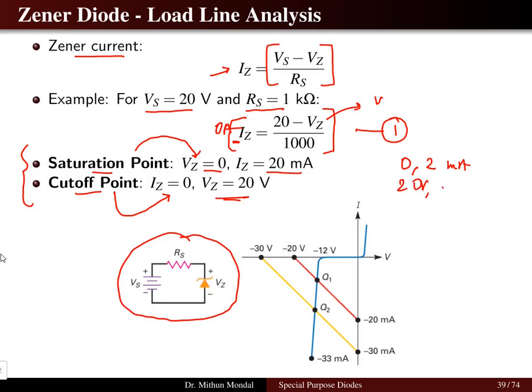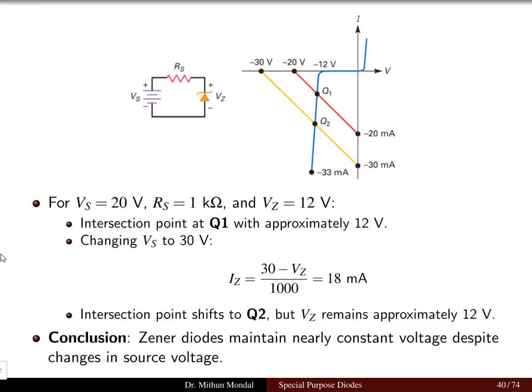So we will be using this to plot on the VI characteristic of the Zener diode. So we will be getting one straight line connecting the two important points. Now, if the source voltage is 20 volt and the resistance is 1 kilo ohm, then there may be different points. So we can have different points here and we can connect them under different conditions. And this is the normal graph of the Zener diode VI characteristic. So where the point is cutting the straight line which we obtain, that is the quiescent point, and this is basically known as the load line analysis.